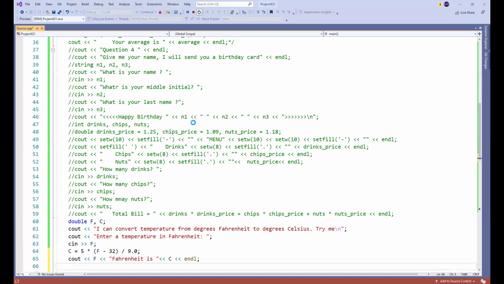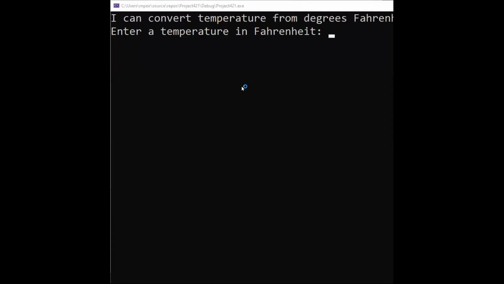Let's try this. I run my program, I go to the output. If I put 97, I get 36.1111. I need to add a space to my code. So I put a space there.